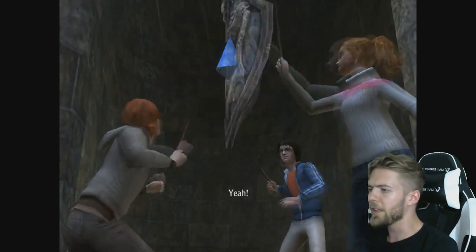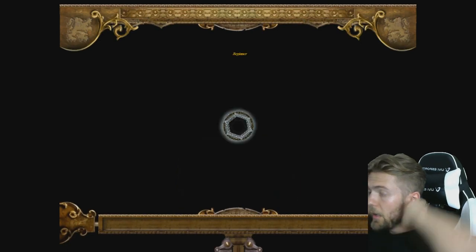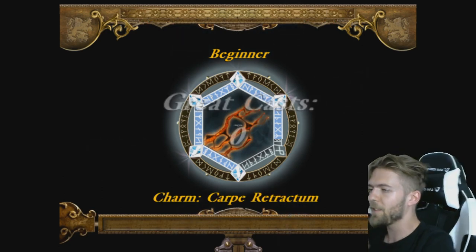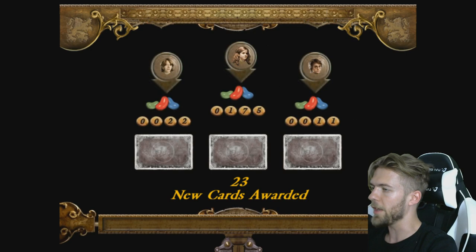Right, we got a shield! Yeah. New area available, Hogwarts exterior, alright. So, that's probably gonna be it for... 23 new cards awarded. What?